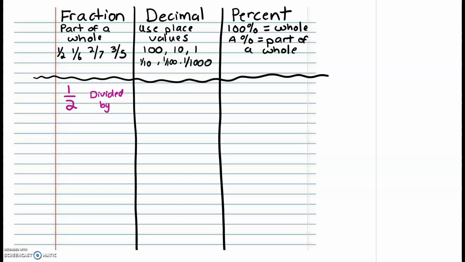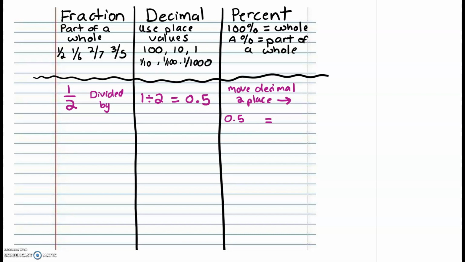So to change that into a decimal, it's actually very easy. You just do numerator divided by denominator. So you're going to do 1 divided by 2. And if you type that into your calculator, you should get 0.5. So that's how we write 1/2 as a decimal. As a percent, we're going to move the decimal 2 places to the right. Okay, so move the decimal 2 places this way. So we start with 0.5. We need to move the decimal twice. 1, 2.